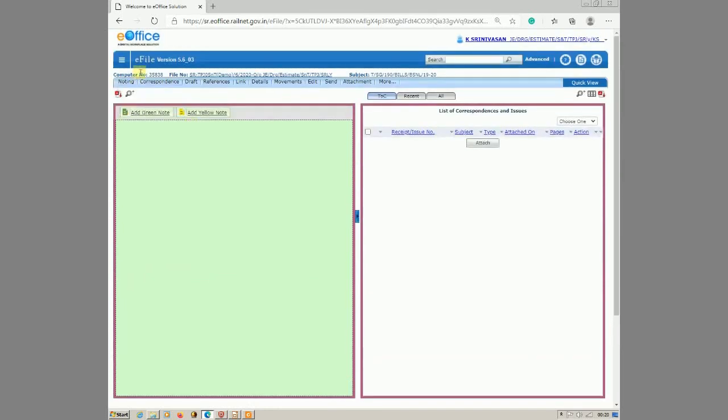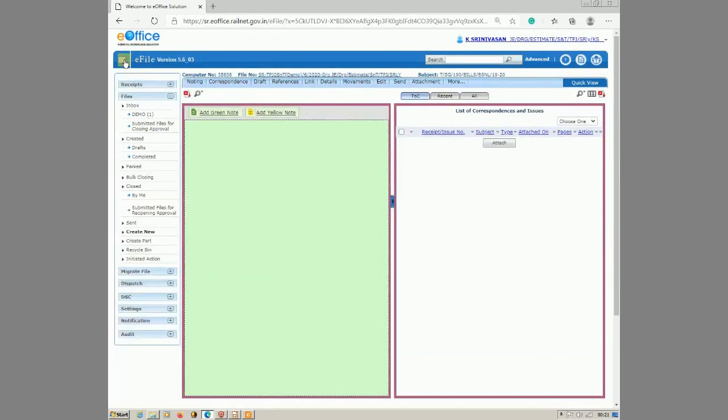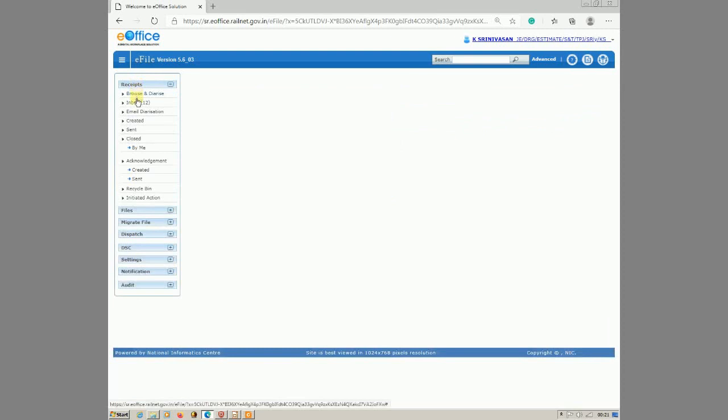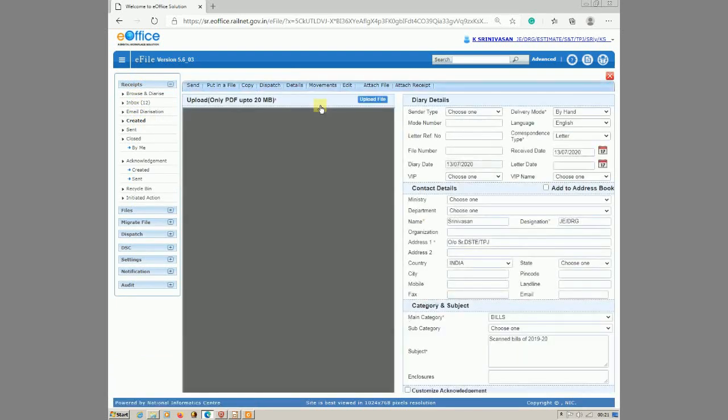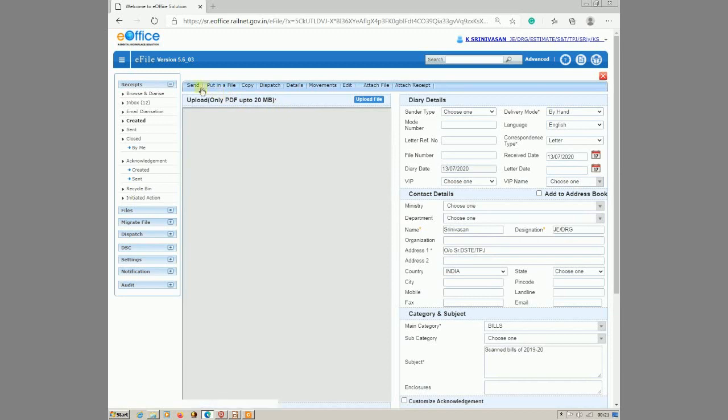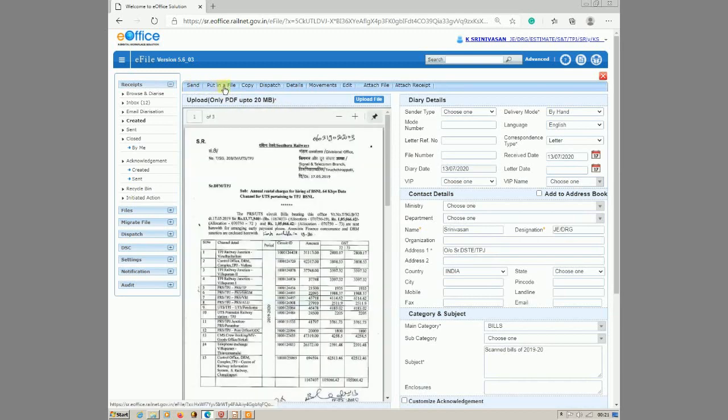The other way around is to go directly to the receipts created, the receipt which we have created, click on that one, and on top of it you can see put in file.